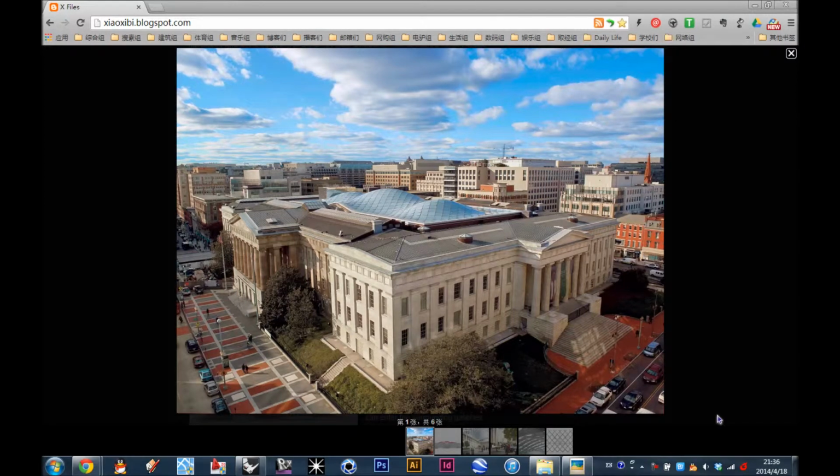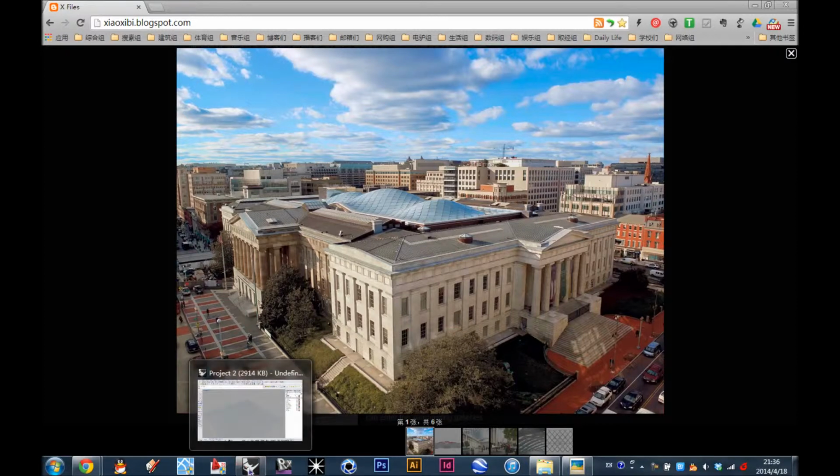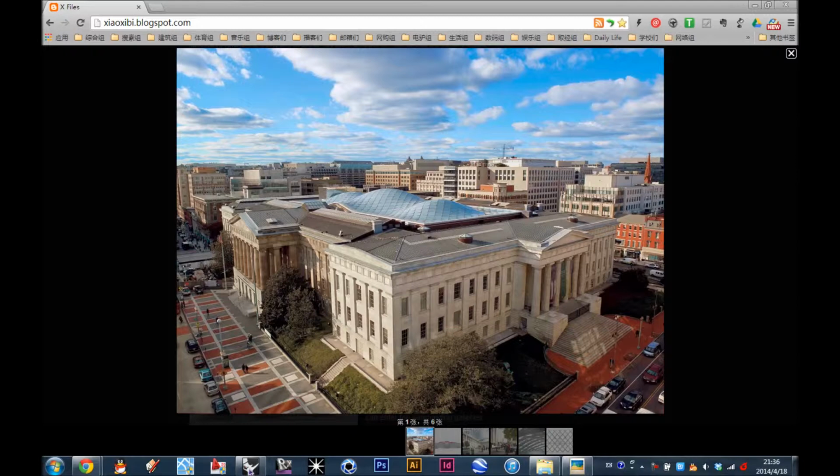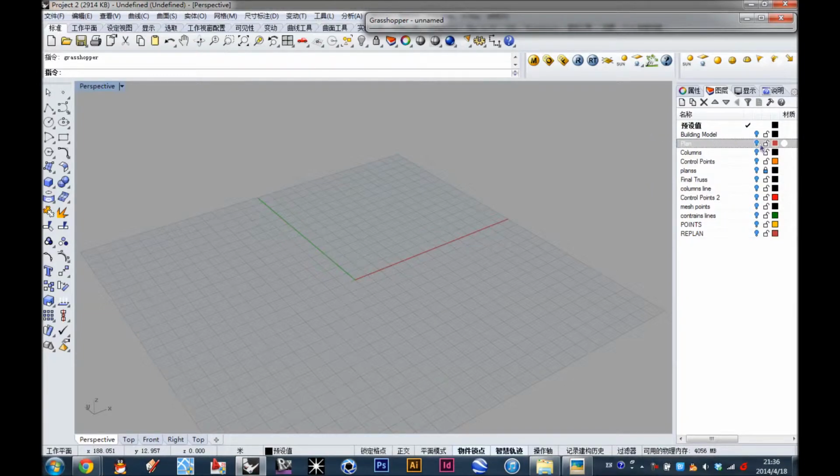Hello everyone, my final project is based on my project 1. In this project, I reviewed the model and mainly used Ecotect to analyze the solar radiation of the surface and then make a genetic algorithm optimization design.